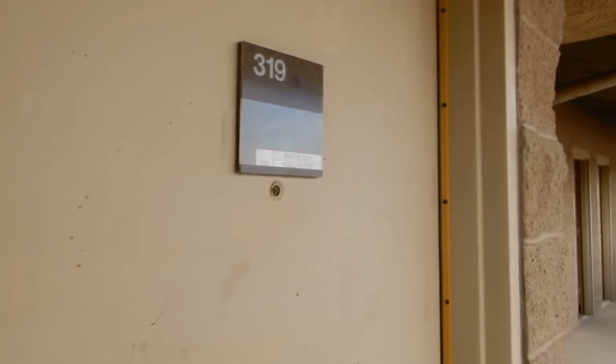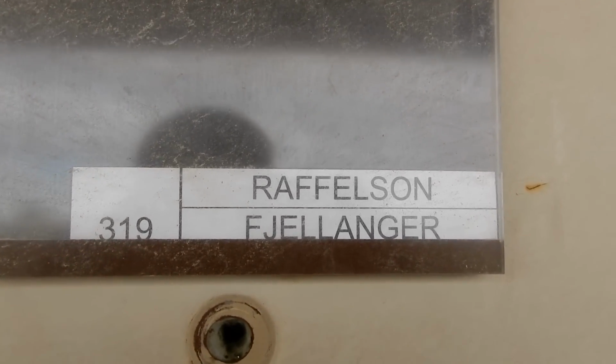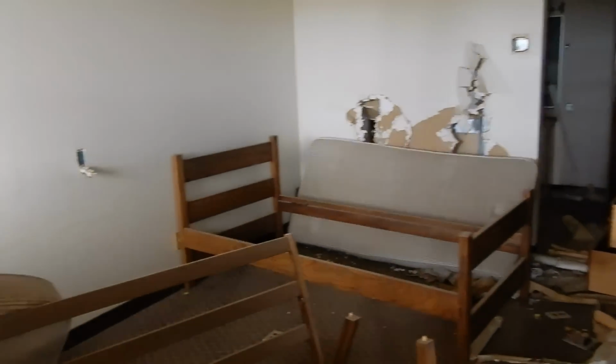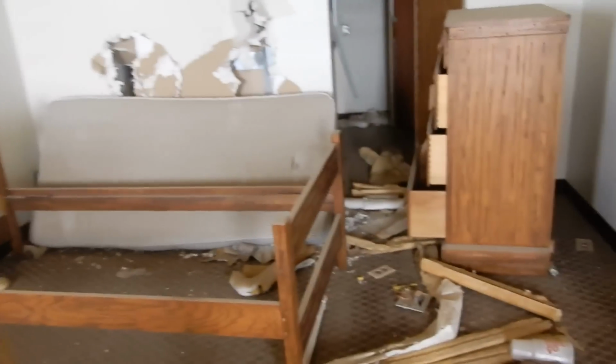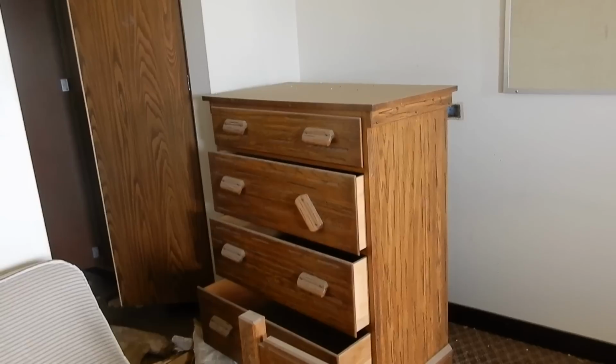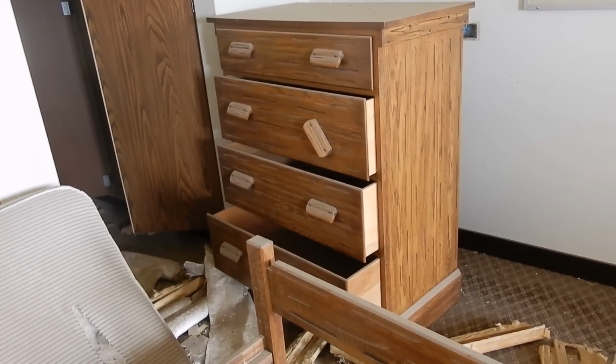And it's cool, as was just pointed out too, you even have the old names of the people that were staying in here. Soldiers, I guess. So I can't say the second one, Raffleson. Wow, two man bunks. That's interesting. Like I said before, guys, judging by the style of the furniture, that's how we can date that this place has been abandoned for 20 years. I'm going to say 20 years. Most definitely.